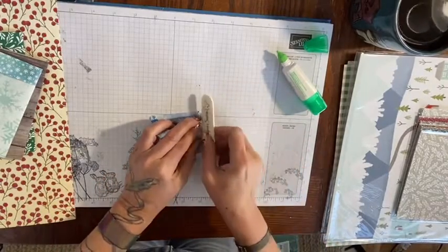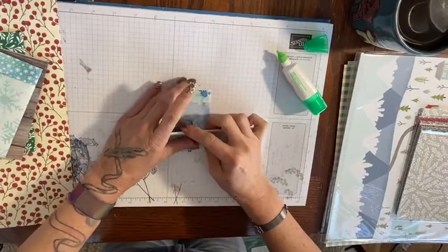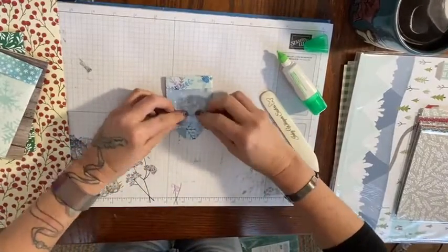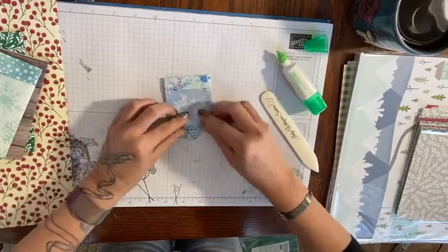Does your mom collect anything, Jen? My sister-in-law is really easy to buy for too because she collects Precious Moments. And there's always new Precious Moments.